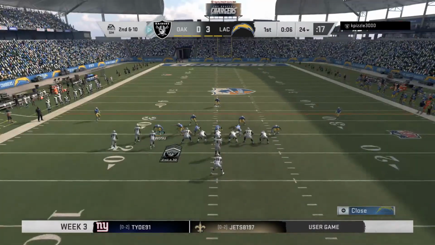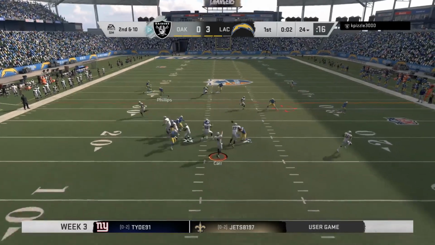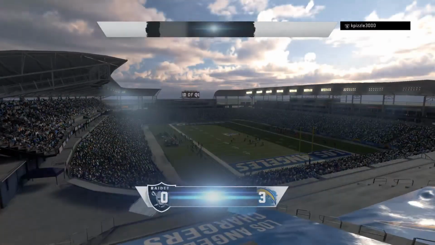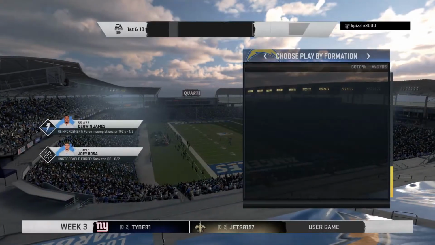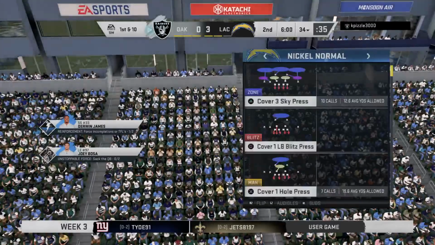Had the completed pass, but for no gain, stopped right at the line, so it's 2nd and 10. Throwing now is Carr on the crossing route, complete. That's Nelson, and he'll get this up to the 34-yard line. The Raiders with the football here to begin quarter number 2 as they've got it with a 1st and 10.